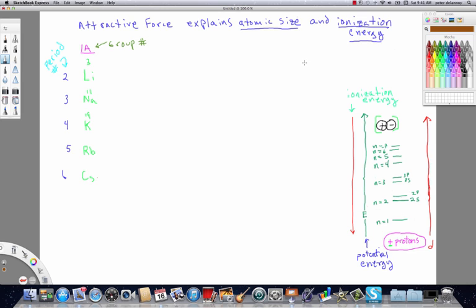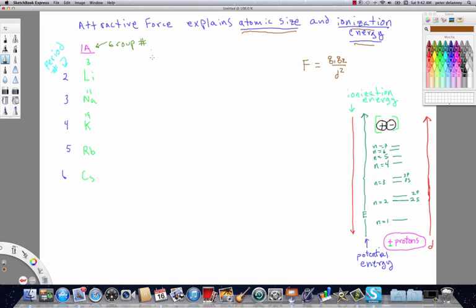This phenomenon I'm talking about is governed by Coulomb's law. Coulomb's law says the force of attraction between the protons and the electrons, and this is the simplest form of the law, will be equal to the product of the charges between the protons and the electrons divided by the square of the distance that the electrons are away from where the protons are. So we're going to be talking about Coulomb's law as we go through this. Force of attraction, how tightly those outer electrons are being held, controls atomic size and ionization energy.